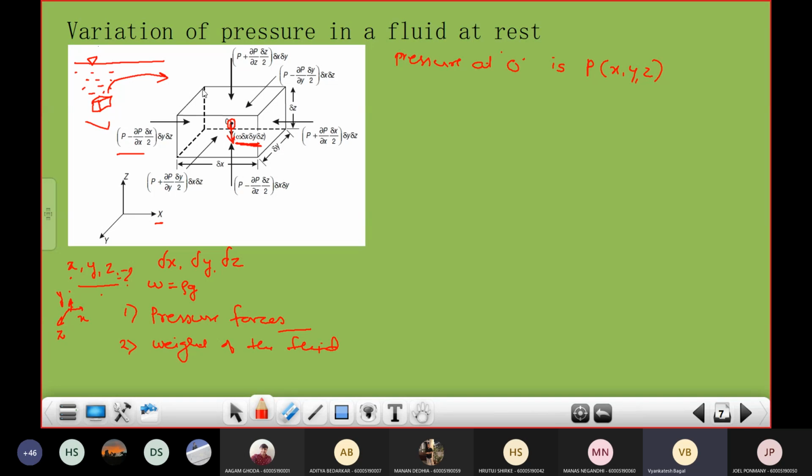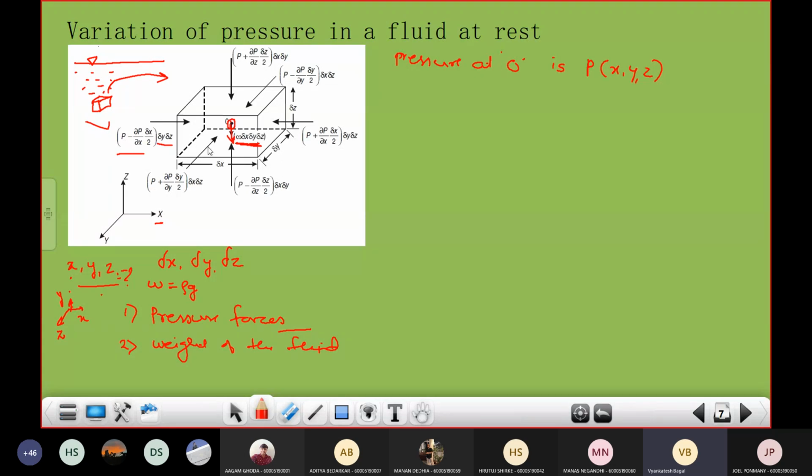So look at this face now. This face is on the left hand side of the center point O, right? And we have to write the expression for the pressure force acting on this particular face. So how to write the pressure force term? We know this, that pressure multiplied by the area of the face is nothing but the pressure force. And we know that the pressure force always acts towards the surface. That's why this arrow is always towards the surface. You refer any book, you will find the direction of the pressure forces always towards the surface, right? So the pressure forces are basically compressive in nature. You can note down that. I said pressure forces are compressive in nature.